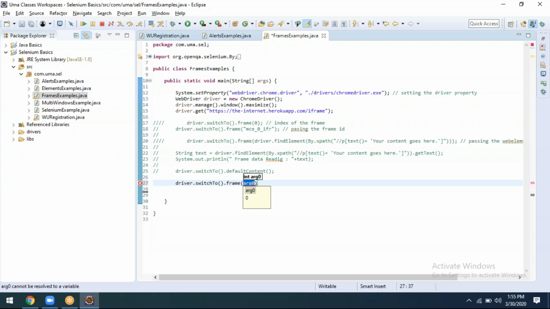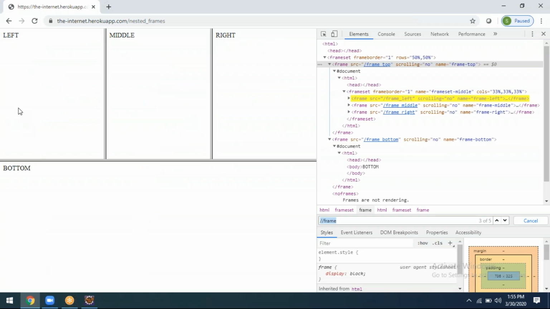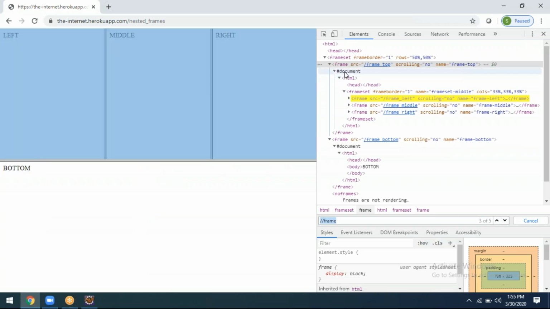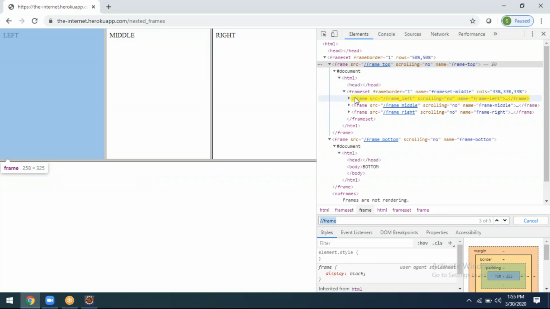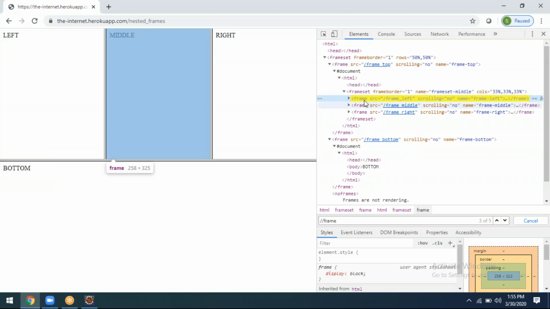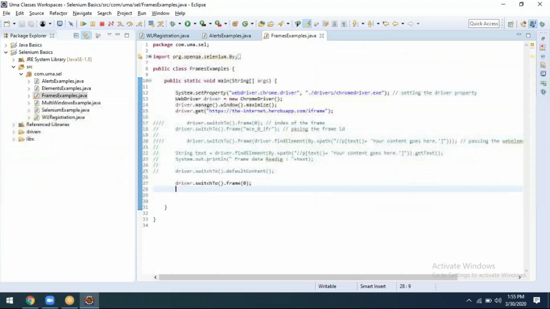Here what I'm going to do, like a 0 I'm giving. First frame. Now I moved this frame. This is called the 0 frame. Within that 0 frame, if you observe here, the second frame I need to switch it because it's just left.